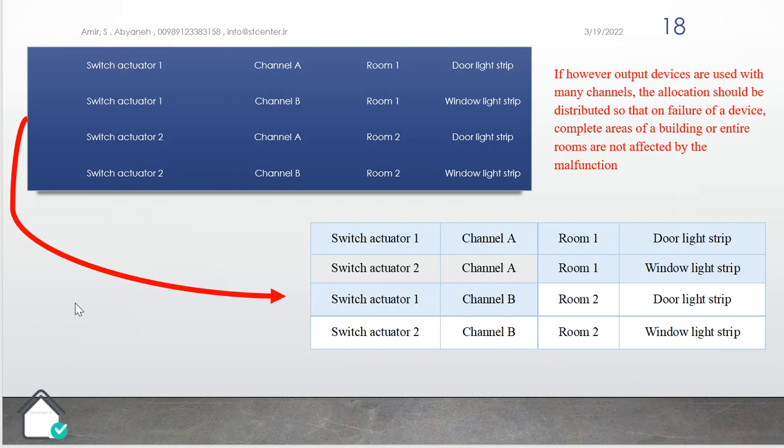Of course, the implementation is not easy in a project because the wiring in the electrical cabinet, you should take care of it. And also the electrician should take care of the wiring in the terminal of the electrical cabinet. It is so important, but as a result it is so safe. It is really rare that you lose 2 switch actuators at the same time. For most of the time you lose one of them. So if you lose one of them, the light stays on.